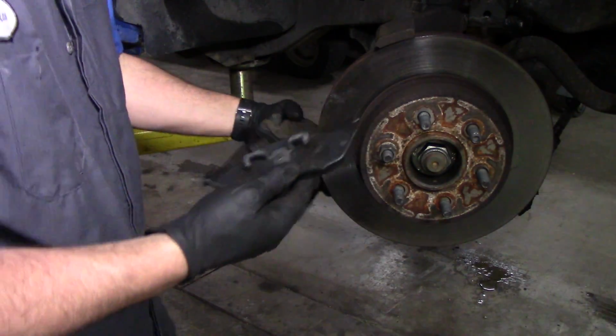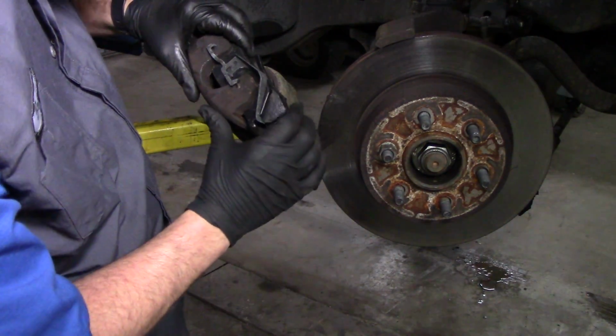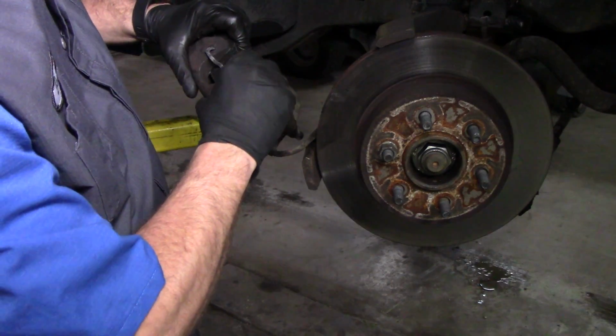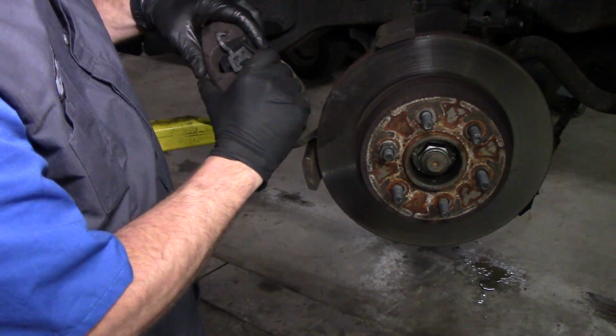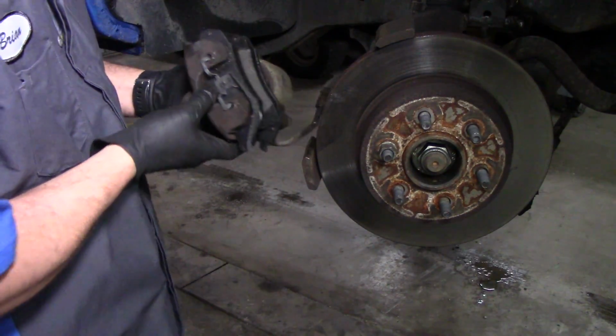And you're going to take your brake pad. You're just going to push it in. It should almost snap in. Maybe. There we go. Here, that snapped in place. That brake pad's not going to go anywhere.